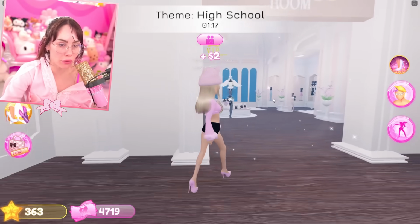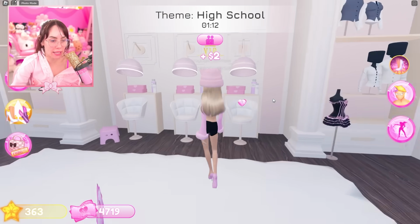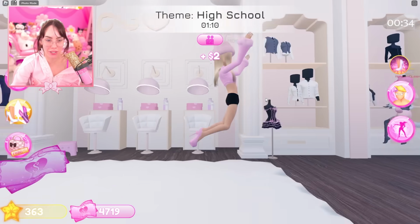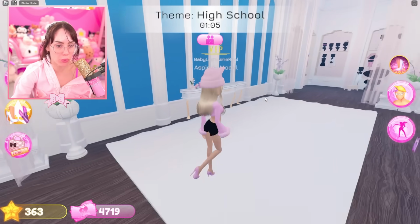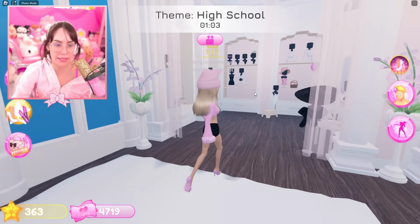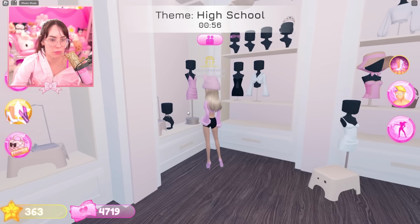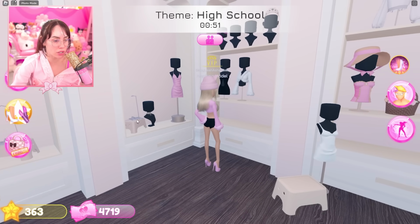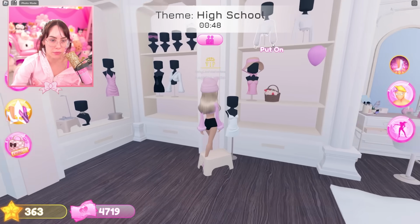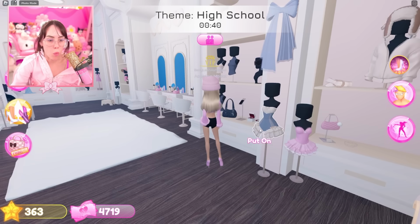Let's go check out the new VIP revamp. Wow. Okay, this is insane. I need to check out the makeup too. We have a whole new VIP revamp, which is crazy. I know there's some new VIP items as well. Oh, wow. They changed the color of this dress. And are they making room for some new things here? They're changing the colors. Oh, look, they literally did. They changed all the colors of items. They put these shirts up here. And look at, okay, here is some new stuff.